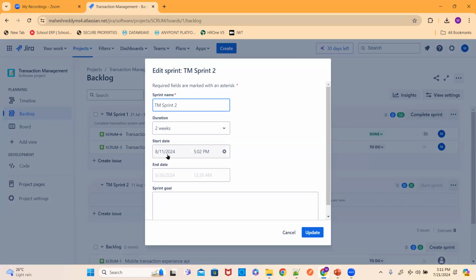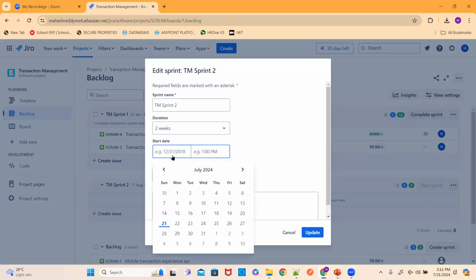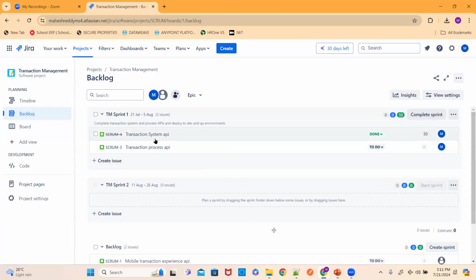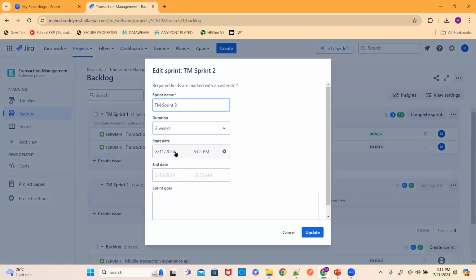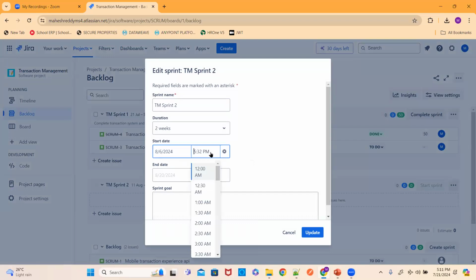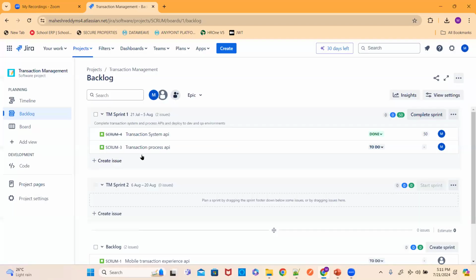What is the start date? Just select. When is the first one getting completed? Sprint 1, 5th August. Okay, the 5th August it is getting completed. I will start the sprint from 6th. Okay, and 2 weeks exactly. Now sprint 2 is also available.